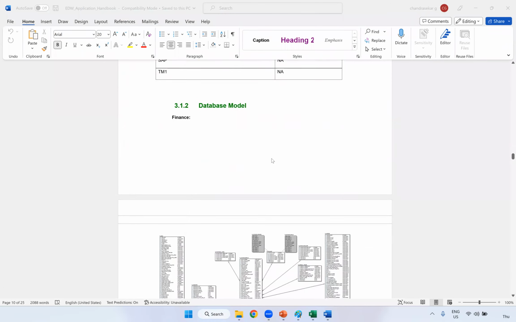Then we do have dimension tables. These are all the dimension tables. You can see D underscore, D underscore, D underscore. If you open this in a real-time project in the tool, you can see all the columns, the real-time number of columns, varchar, different data types. See whether this is the star schema or Snowflake schema. By looking at it, you can identify whether this architecture is star schema or Snowflake schema. It is a Snowflake schema. So why is it a Snowflake schema? See here, this is the fact table.